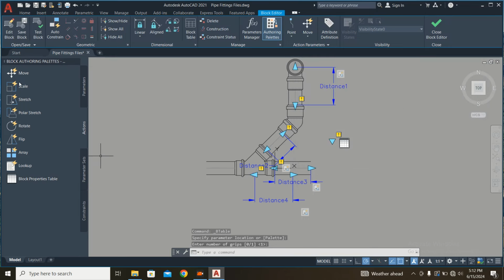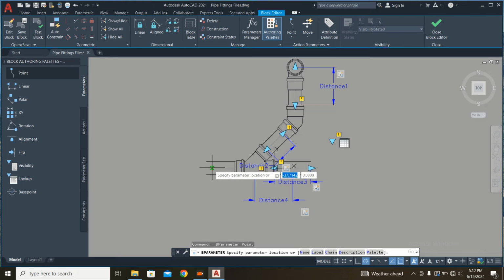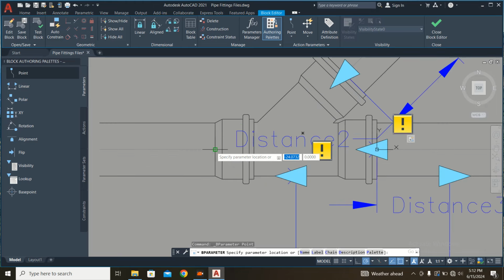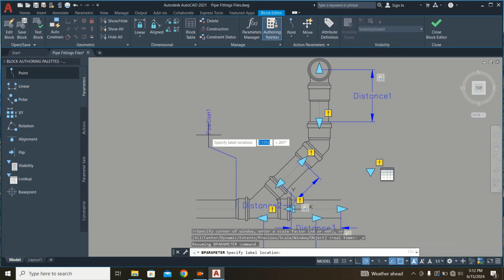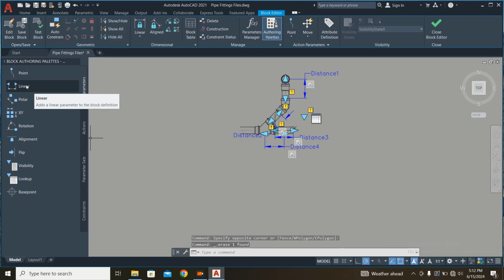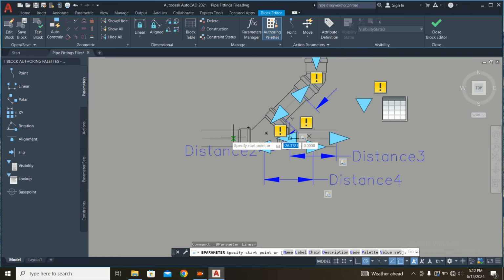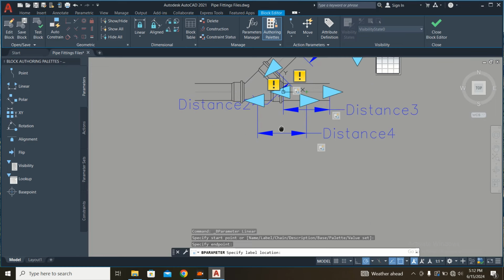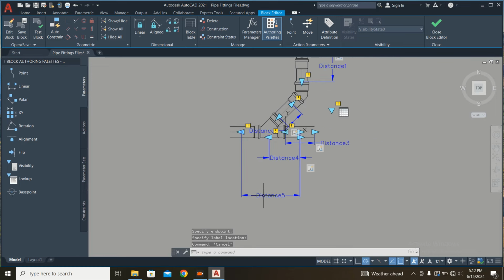Okay, so here in the parameter, let's go with one of these. Let's go with this point, anywhere you want, just click it. I think this will be better. Double click. Okay, I cannot use this one, so let's delete this. So what we will do, we will go there with the linear, maybe from this center to this center, no problem. So remember the name, you can rename this one if you want.